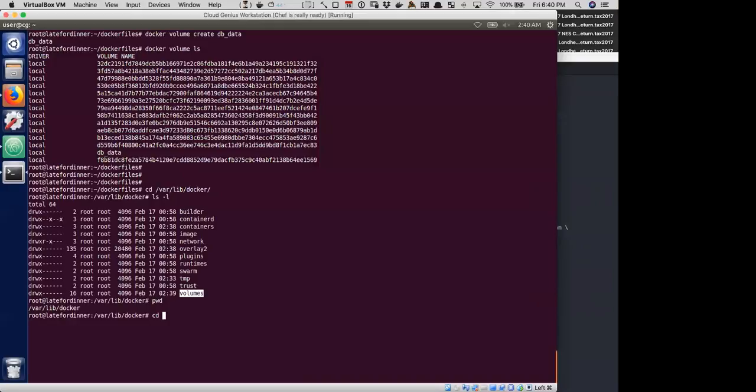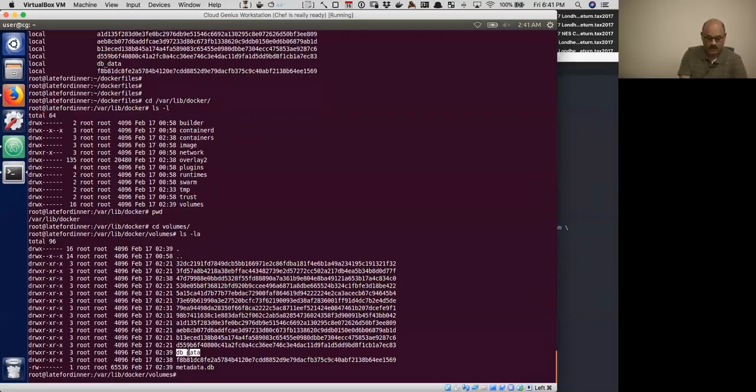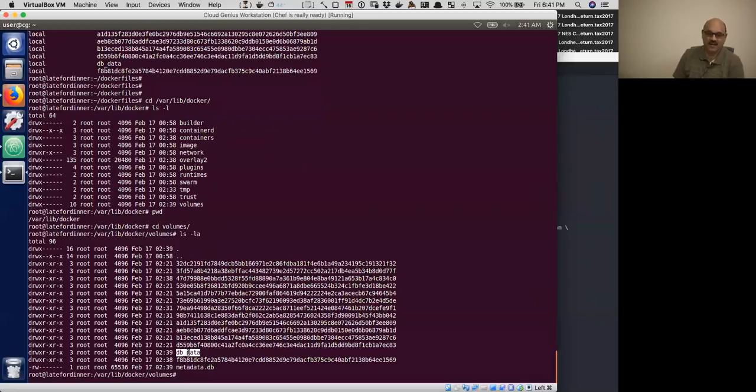So if you're saving data there and you wanted to back that data up, you back up this folder, DB data? Yeah, you should not handle it like that. There are better ways to handle data, and copying data like this is not recommended. So I know where it is stored, but don't do it that way. There is a proper way to back up and restore Docker volumes. That's what you should use. There is a Docker restore command and Docker backup command that you should use with volumes. Don't manually copy these files and folders like that. That's not recommended. Okay, that's good to know.